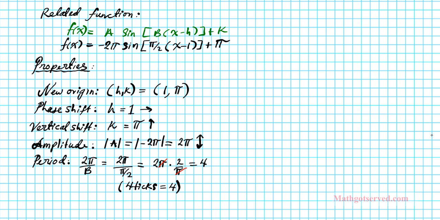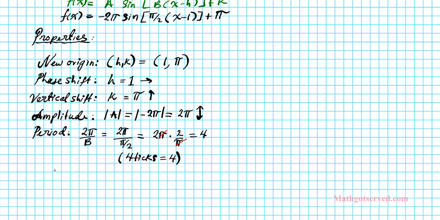All right. Now we need to find the frequency. The frequency can be determined by calculating b over 2 pi, or the reciprocal of our period. Our period is 4. If you reciprocate that, you get 1/4, and that's our frequency. Now let's set up the window to help us graph our related function, and then we'll use the graph of our related function to generate the graph of the actual function. Let's divvy up our workspace.